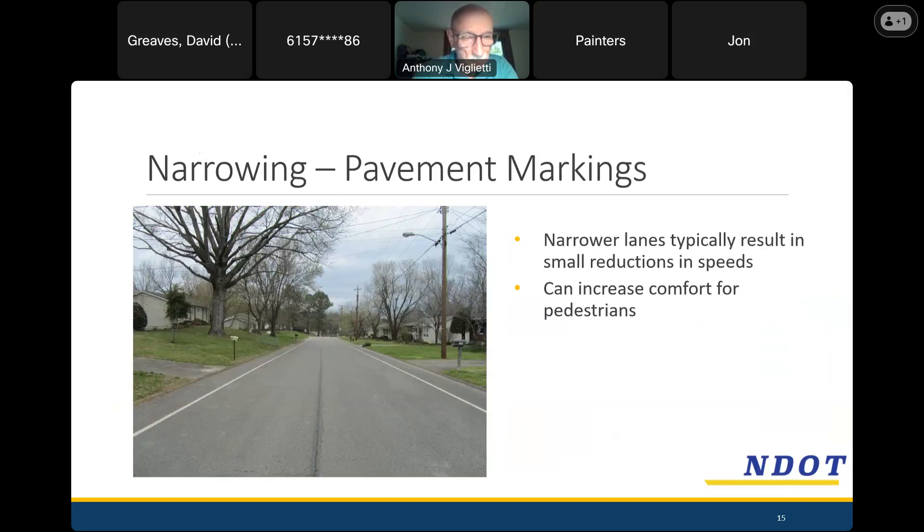In that vein, we can also do pavement narrowing. We don't get the jackhammer out — we paint white stripes on the edge of a roadway to shrink it down to a more compact amount of space. That has two benefits: it makes it less comfortable to drive at high speed because you psychologically have less space, even if you can technically drive over the paint, and most people choose not to. It can also increase pedestrian comfort by creating a buffer zone. I will say we don't have quite enough width on Haysboro to do a lot of this, because even at the bare minimum lane size, that's about the width of Haysboro.